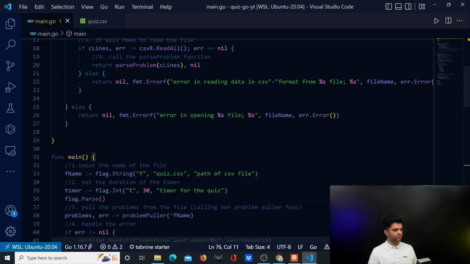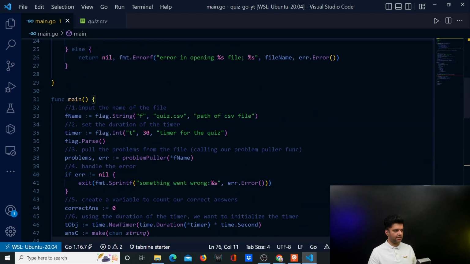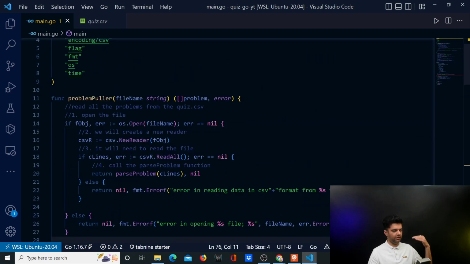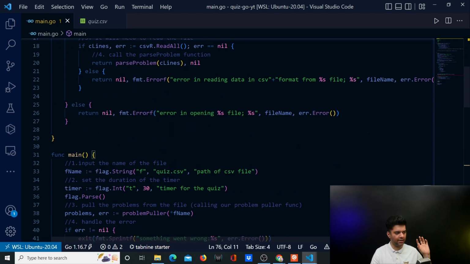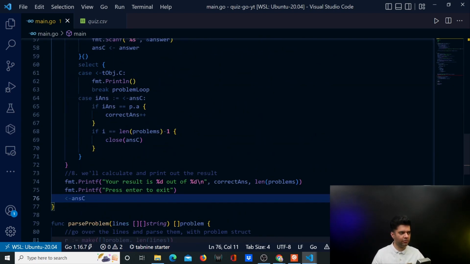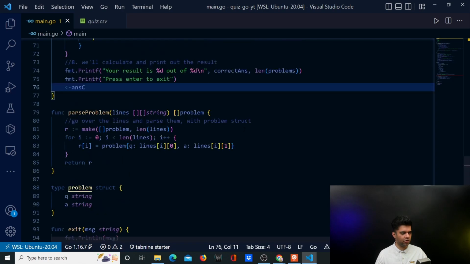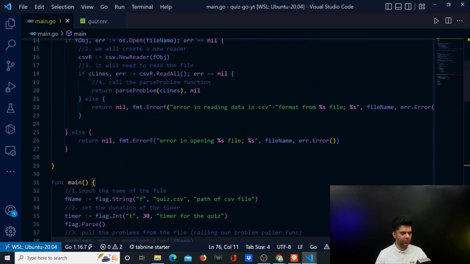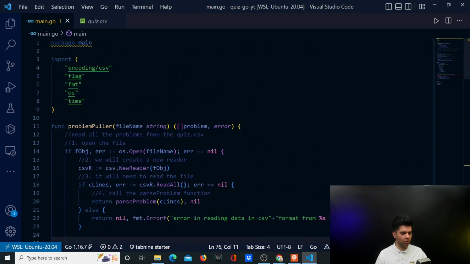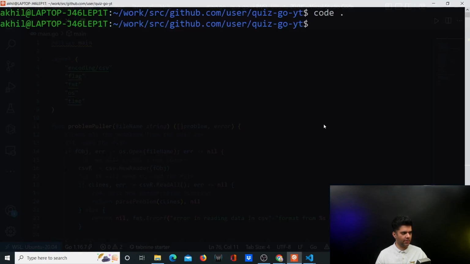Awesome. So at first glance, everything looks all right to me, because we followed so much planning, we followed so much commenting, that I think there shouldn't be an error right now, but we'll try running the program and let's see if there's an error. And also I'm using these extensions that should ideally catch the errors for me. So let's hope for the best. Let's see if there's any error or not. We'll try running the program now. We'll say go run main.go.